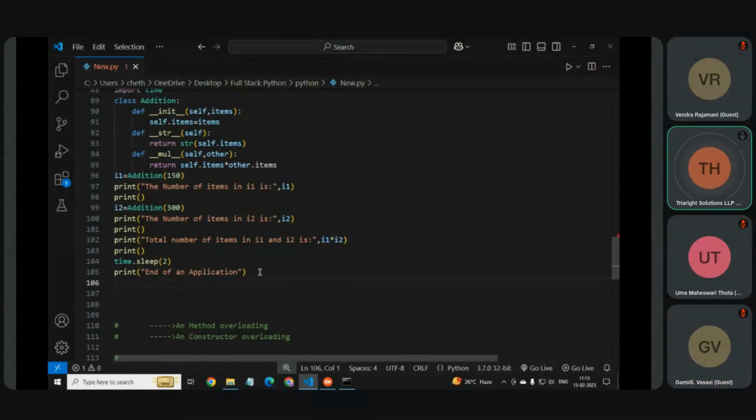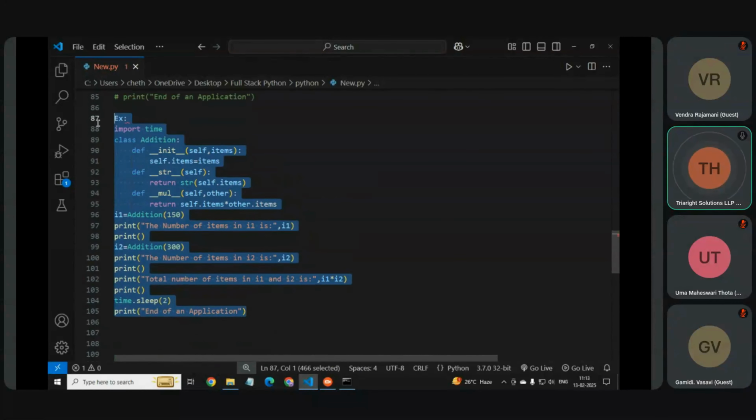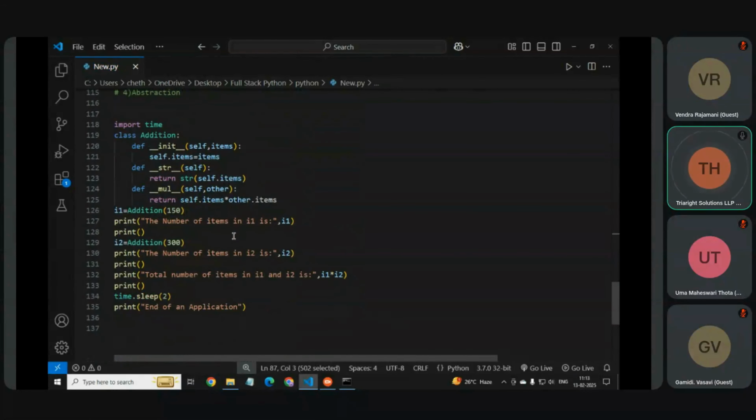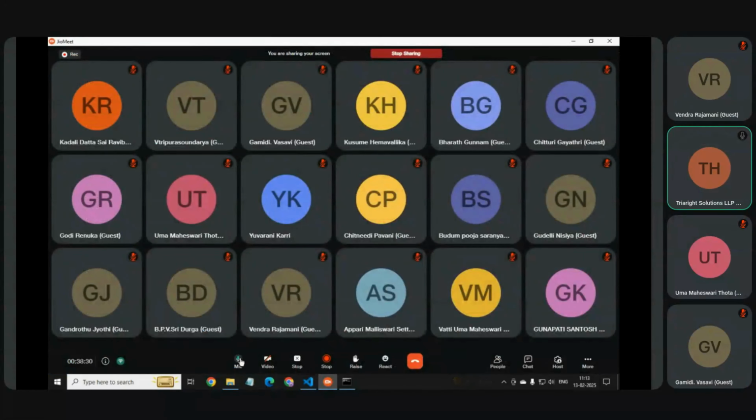So let's copy this one. This is copied already. Just we have to comment out this one. Okay, see here. So wait a minute. This example is for multiplication now.